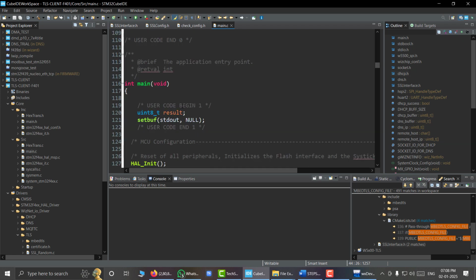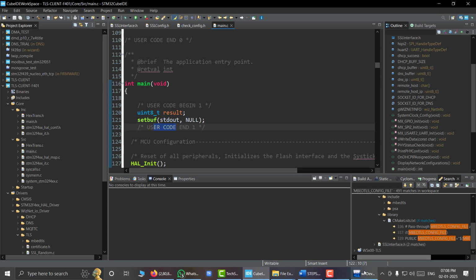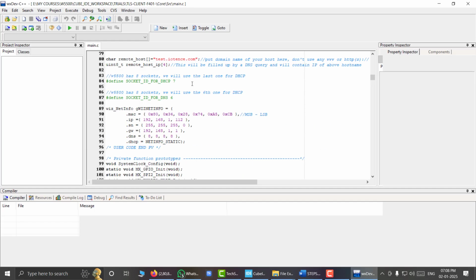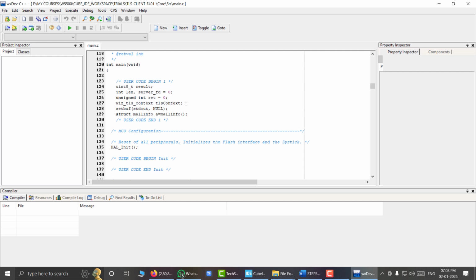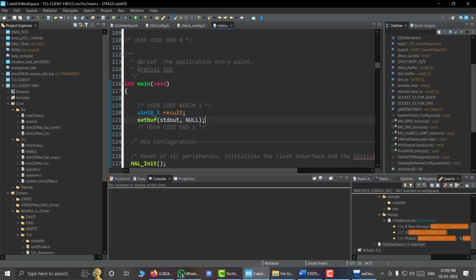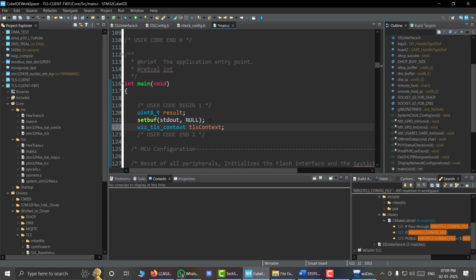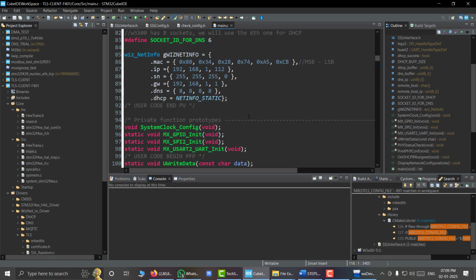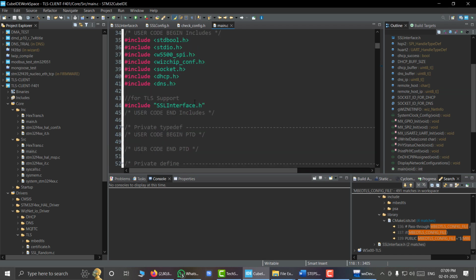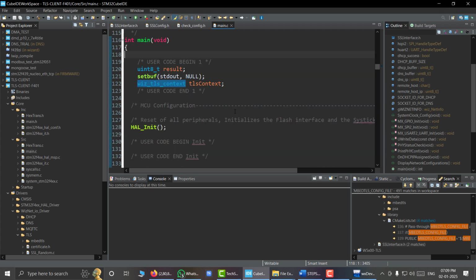So here also we have the user code begin and user code end section, and here we will create a data structure. We will define this structure, the structure with TLS context that I have just discussed, which was declared in the header file that we have just included here, ssl_interface.h.